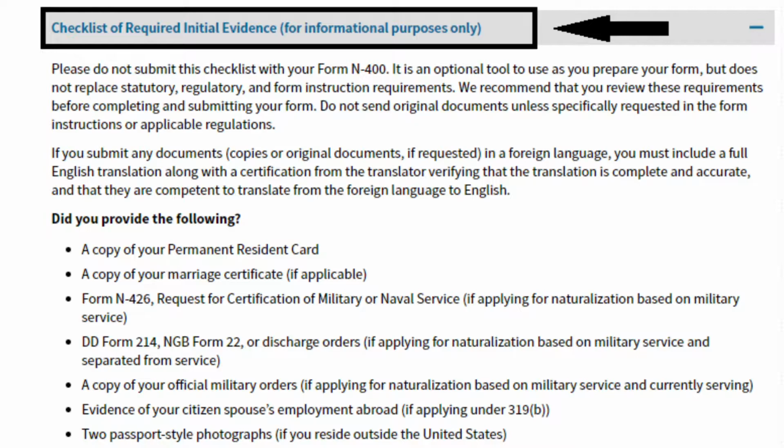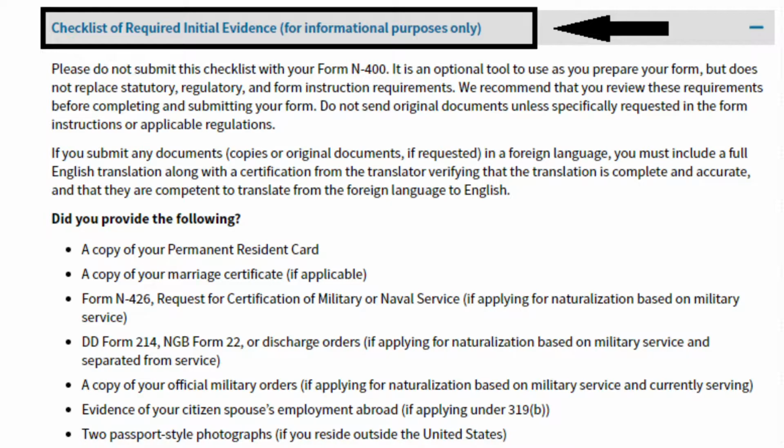The N-426, Request for Certification of Military or Naval Service, is needed obviously if you are in military service. And DD Form 214 or discharge orders if you are applying for naturalization based on military service.